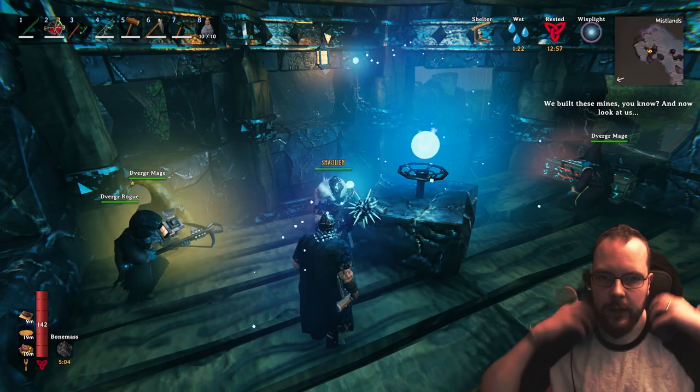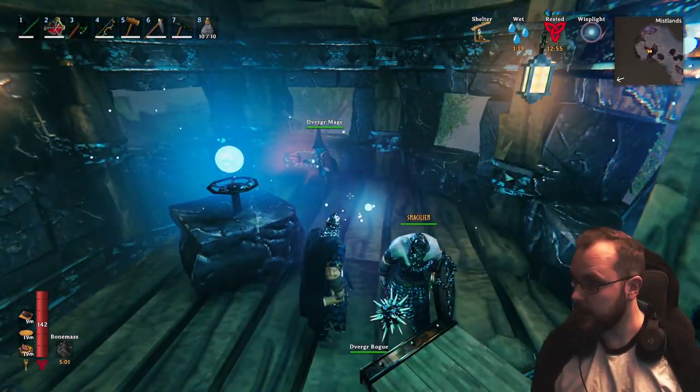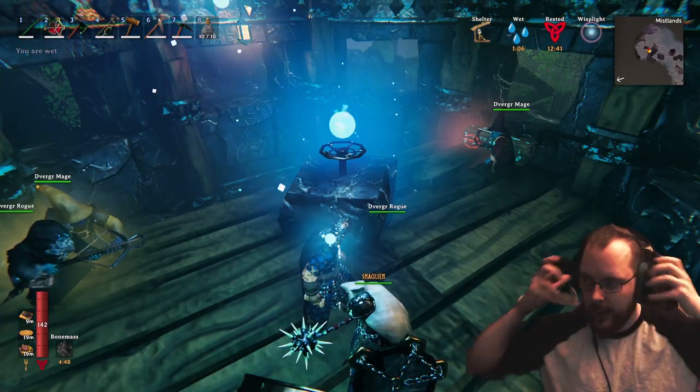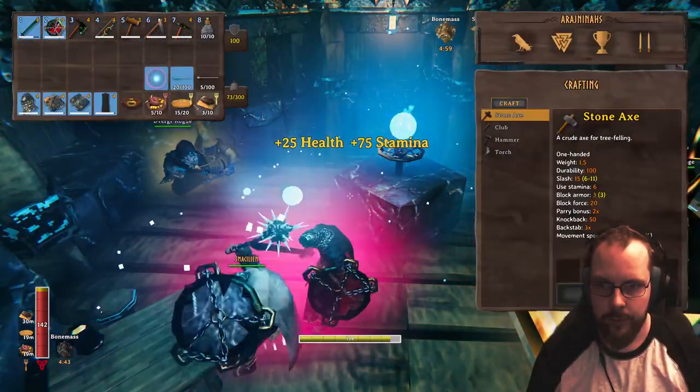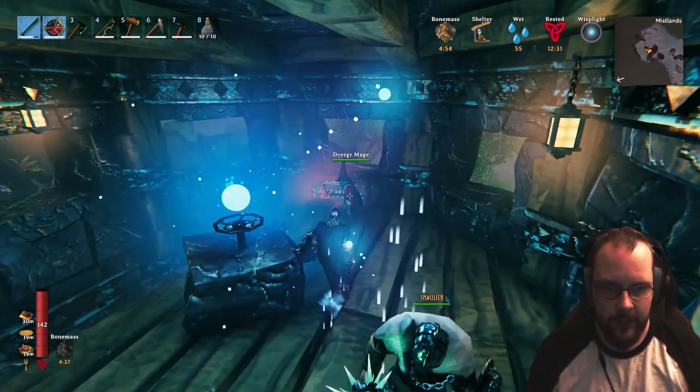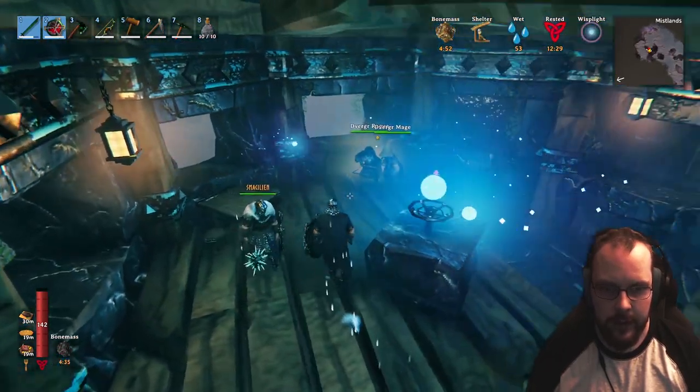Okay, hang on. I'll let my wife decide. Should we kill these people? Take all their stuff. Okay, I think we're going to be a little bit crazy and give it a go. Right, eat up. Okay, you take care of that mage, this one, and I'll take care of these two.